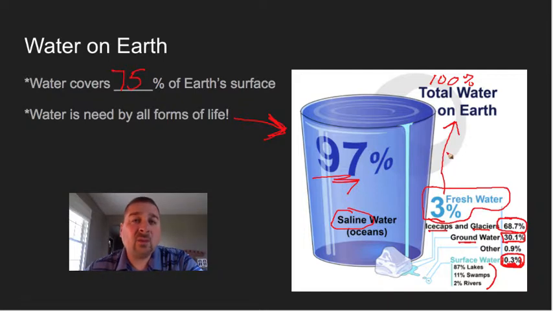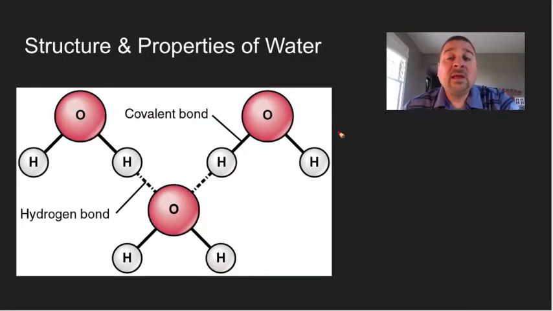So that water is very important, and in this video we want to look at some properties of water that make it important for life, why we need fresh water. First off, let's review the water molecule, because there's something about it that gives it properties that help life on Earth exist. Remember that water is H2O, 2 hydrogens and an oxygen.